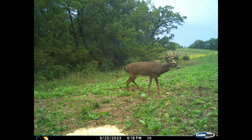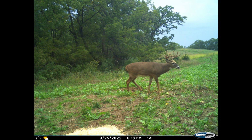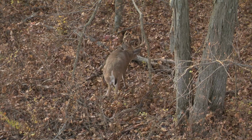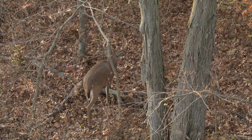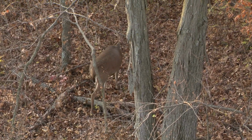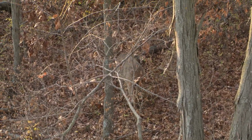As long as you continue to get new deer, new bucks, you know that you haven't found everything that's there yet, because at any given time, another one could pop in. And they're still moving those fall ranges around, or they're settling into those. And I feel like they keep doing that all the way up until about the middle of October. So we still have 2 weeks left where the bucks are going to be settling into those spots.